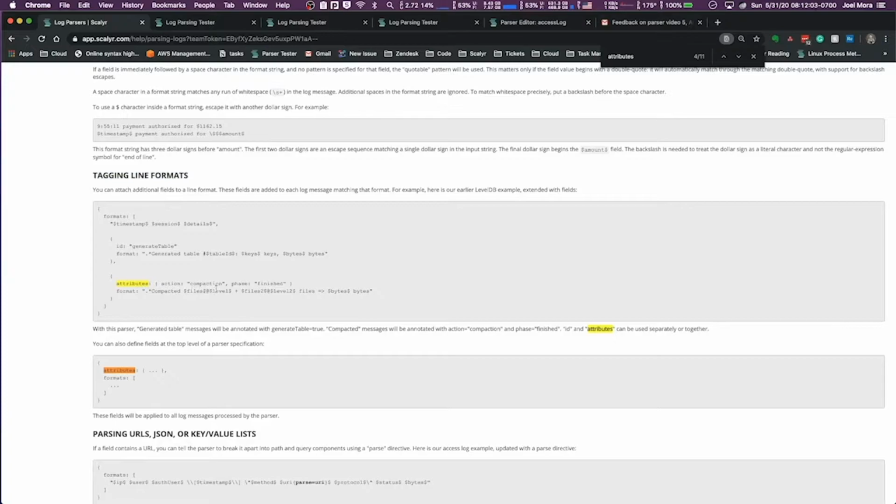And attributes are inherently super simple. What it is basically is attaching static data to log lines.